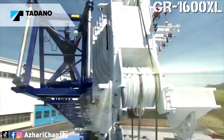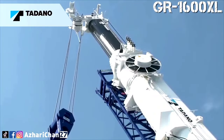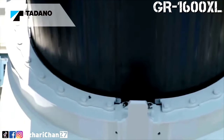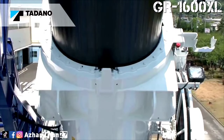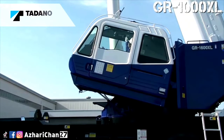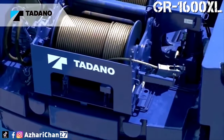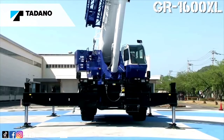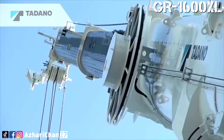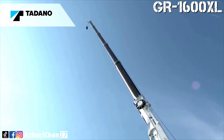The GR1600XL brings a huge maximum lift capacity and height for heavy jobs, while its design and control features mean lower transport and operation costs. The GR1600XL has a three-axle compact carrier similar in width and height to Tadano's GR1000XL, which offers improved maneuverability and the ability to fit smaller spaces for transportation. The GR1600XL is powered by a Mitsubishi 267 engine and has four steering modes to navigate the job site easily. Eco mode can ensure that fuel won't be wasted when accelerating too rapidly and reduces the noise of the crane, so that directions can be more easily understood, preventing potential risks.